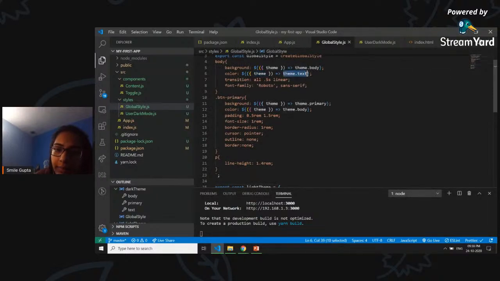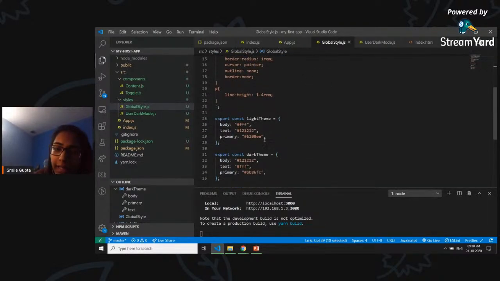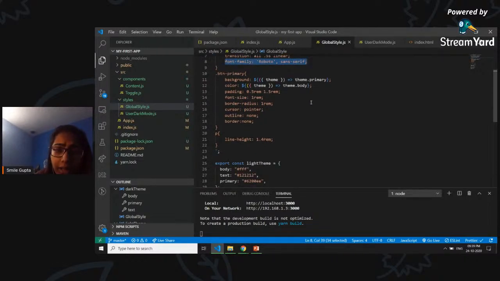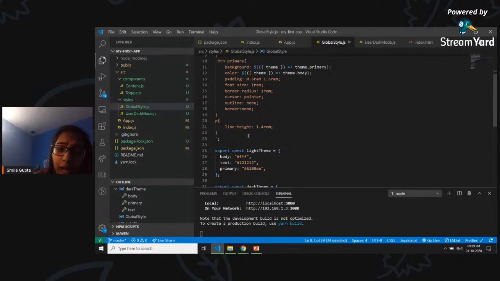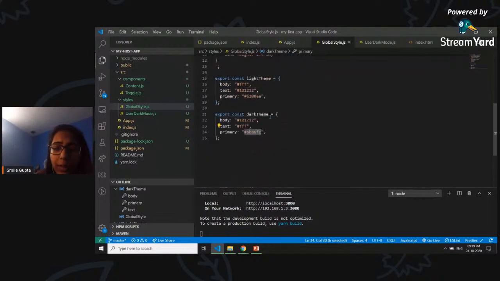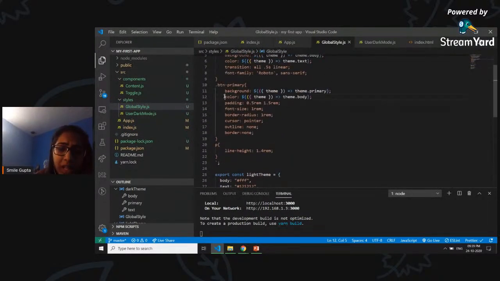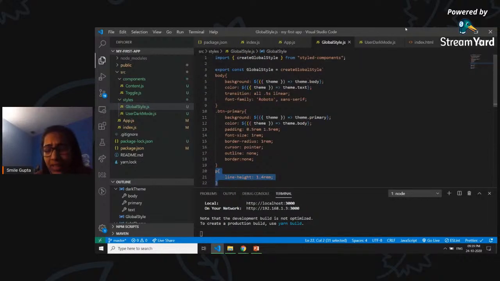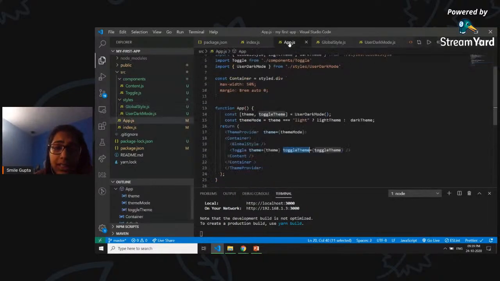Okay, so theme.body and this is theme.text. This is the color which I want, like white and black, and my primary color. This is my transition, like I don't want to reflect it in one go, I want to reflect it in some segments. Then a font family, this Roboto font family I have added. And with the button also, some background color for the button we have defined for both the dark and the light theme. These are both some shades of purple. Then I have defined this color as body theme, and we have defined some styles for our paragraph tag. So this is in global style, and now this is app.